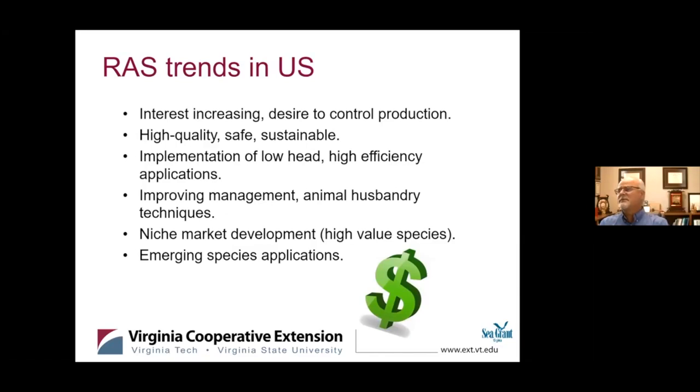If we just want to look at trends, probably the most common one is people looking for higher value animals, particularly smaller producers. They don't sell into commodity markets, they sell into niche markets. So if you're producing trout or tilapia or perch as food fish on a small scale, to be economically viable, you're going to try to sell direct to the end consumer, whether it's a restaurant or somebody who's going to come by and buy the fish for their house or for their fish fry. You try to knock out the middleman so that you retain more of the value. And people are always looking for the next high value species.